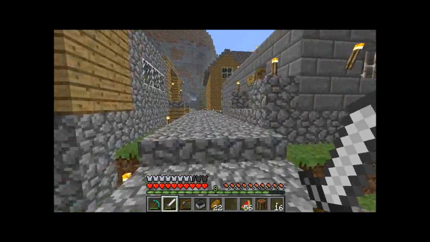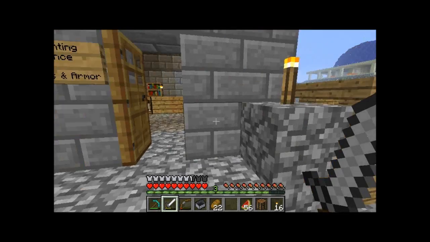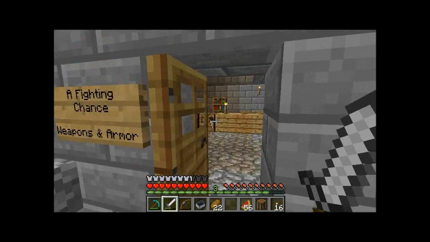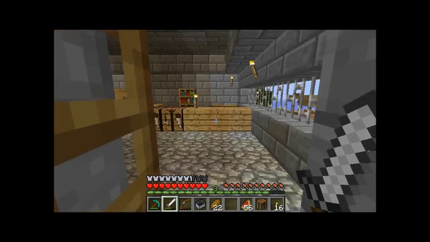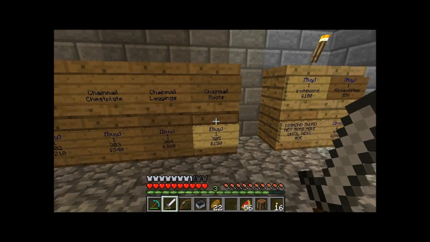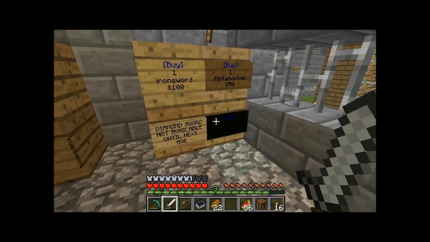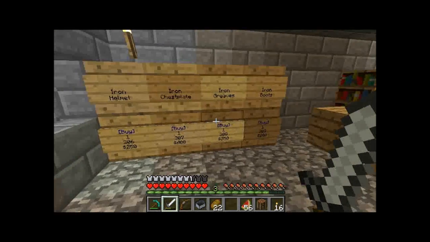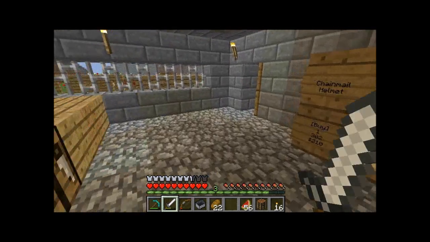So onto the stores. Vex created all of these stores. I think there's four or five of them here, and all of them were created and set up by Vex. A Fighting Chance, weapons and armor. And you can go in here and you can buy some chainmail, and an iron sword, a flint and steel, TNT, diamond sword not available. I don't know if we're actually going to have that available for sale. And they can buy some iron armor as well.